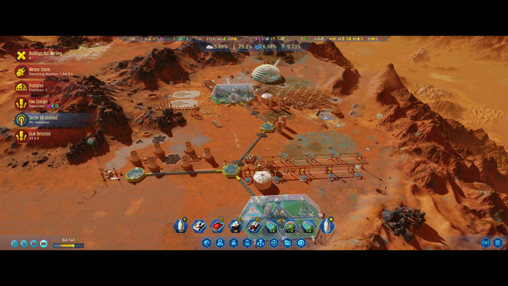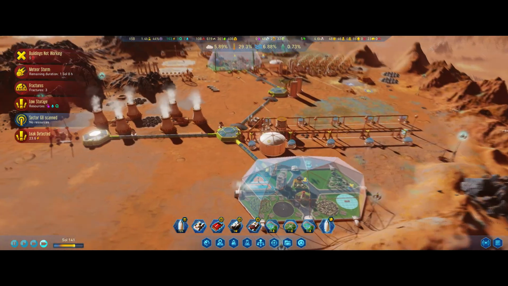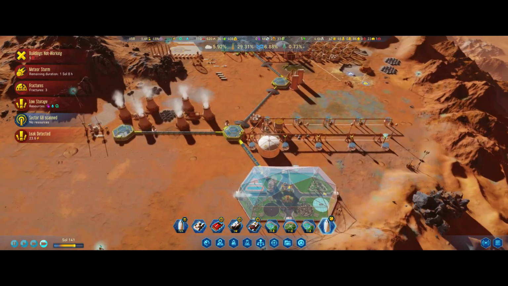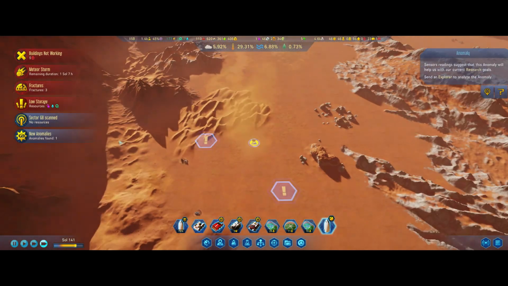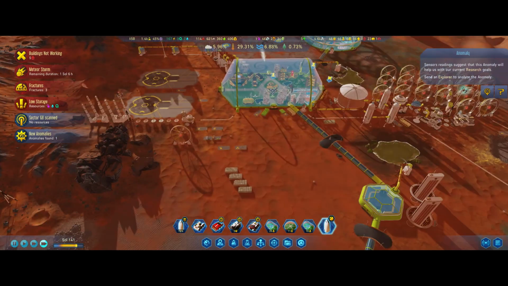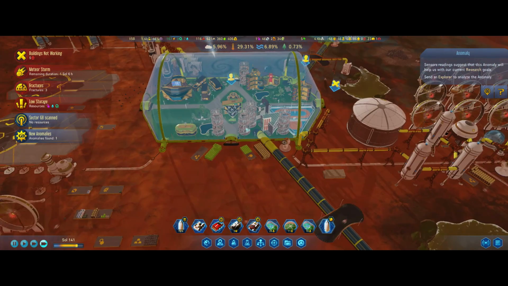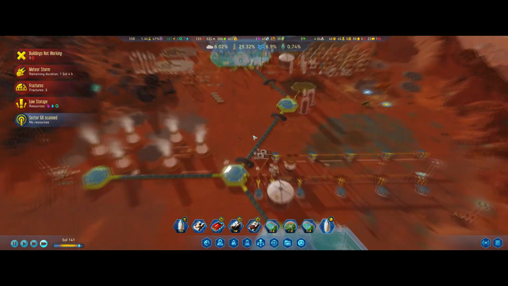And we've restored oxygen. That's awesome. Anomaly found. Guys, I don't know if we've done it, but we might have survived this catastrophe. And we got quite a bit of money. Holy cow, $5 billion. That's nice. Can't complain about that. Yeah. Well.